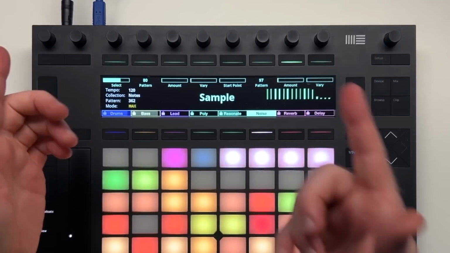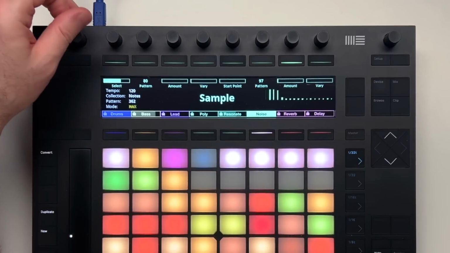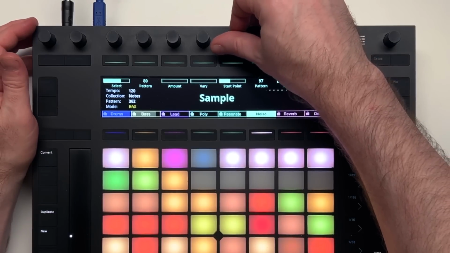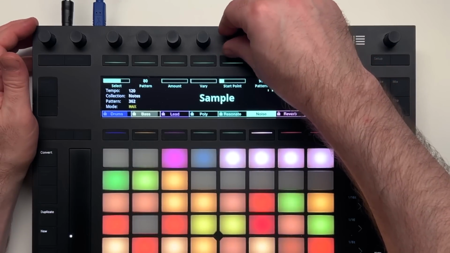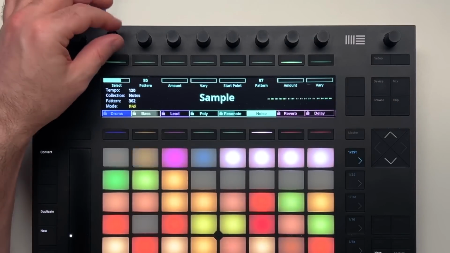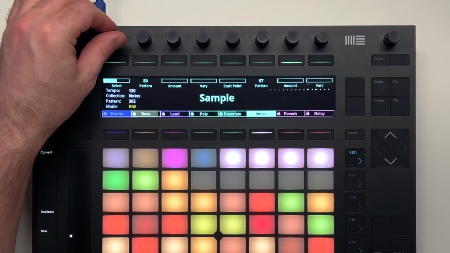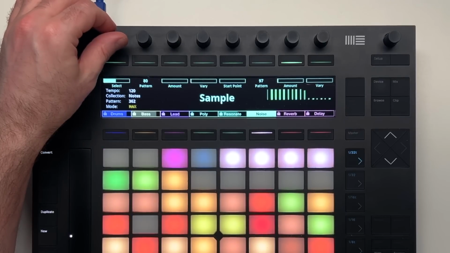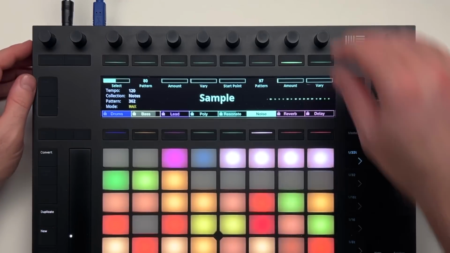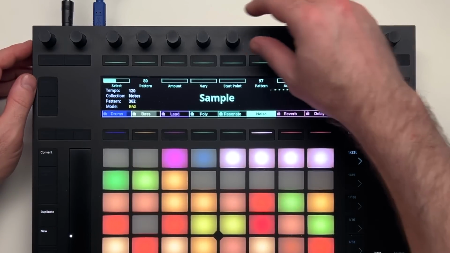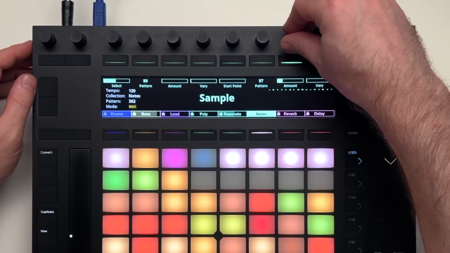You basically got two sample parameters. You've got the start point here, so you can modulate the start point, and then you've got the sample select here, so you can select. So let's give some pattern modulation to the start point.